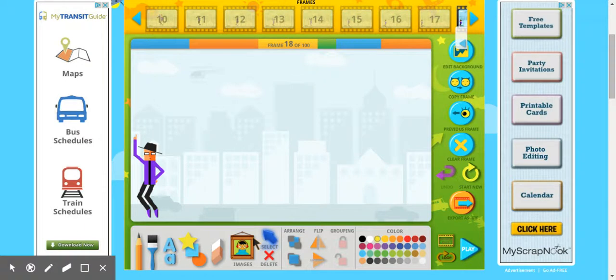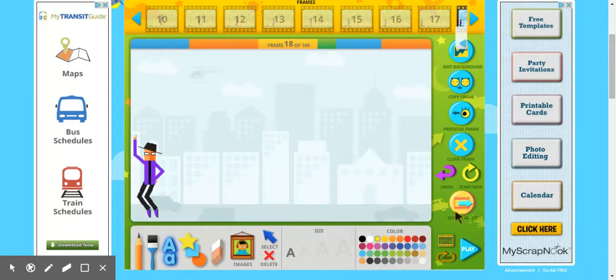Okay, there's lots of different things you can do with this, and you can make it longer or shorter depending on what you want. You can add in words. There's the type tool here. If you started a word on one frame, it could continue to type across. You can draw things with this paintbrush or the pencil. And then also there's lots of different images you can add. When you are totally finished, when you've got a little cartoon you think is really fun and cool and maybe even tells a little story, because that's ultimately what we want to do with this, is talk about telling a story.